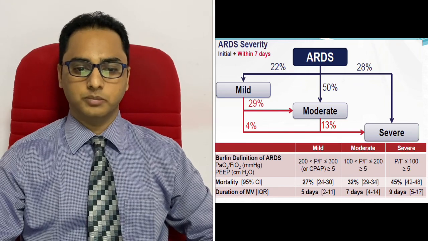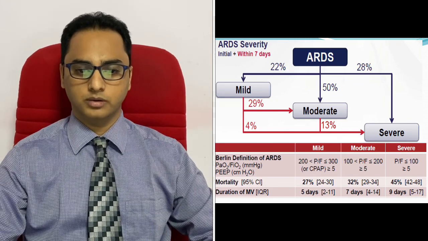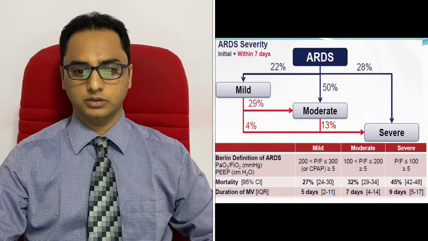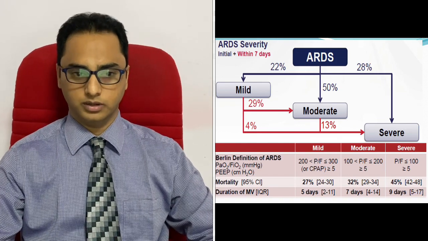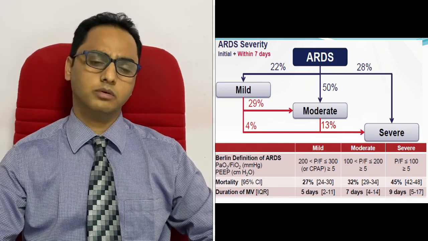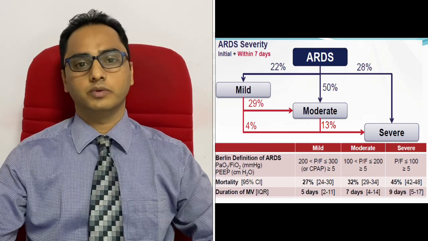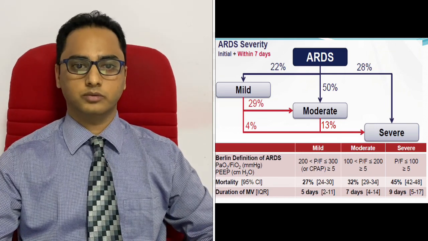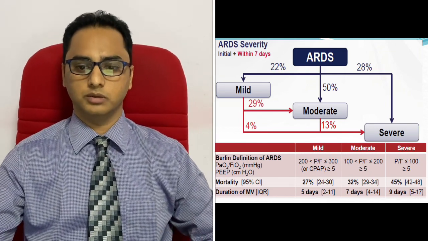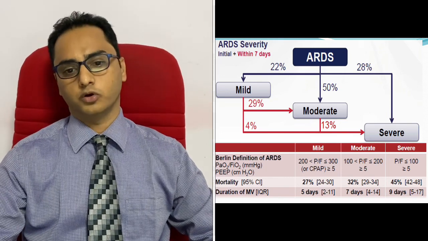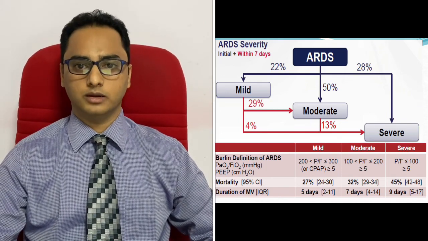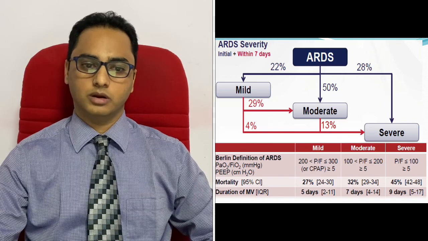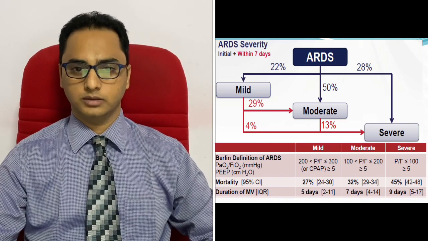The most common presentation of ARDS is moderate. Nearly 50% of patients present with moderate severity of ARDS. Again, we may be working in areas where we don't have the resources, resource-limited areas, or want to treat patients like pediatric patients and neonates, where we are not able to get the arterial blood gas analysis immediately.